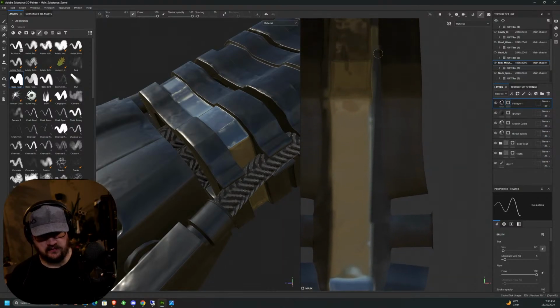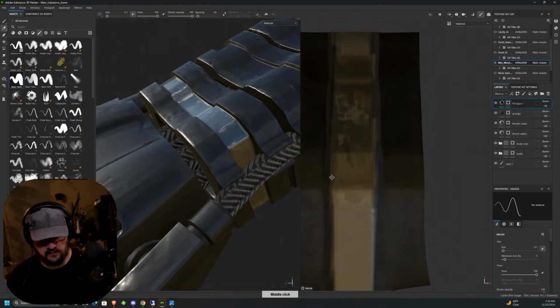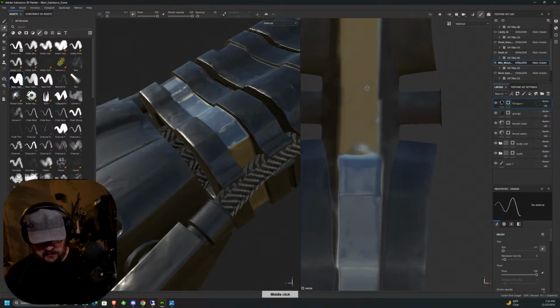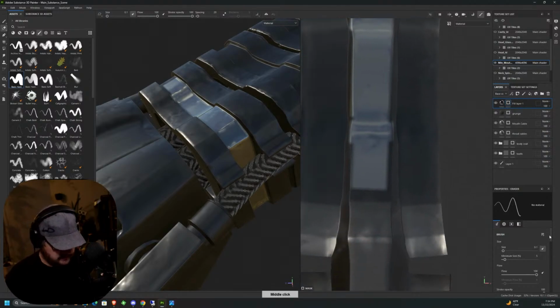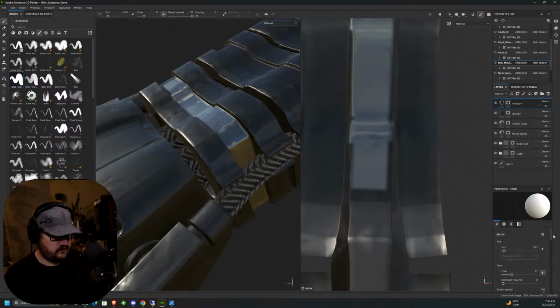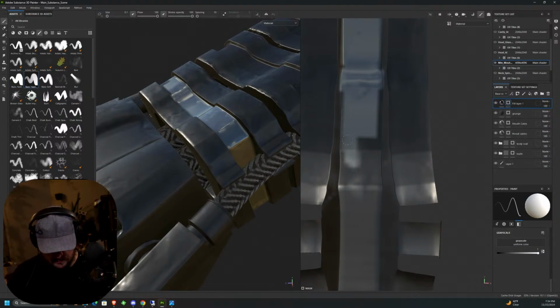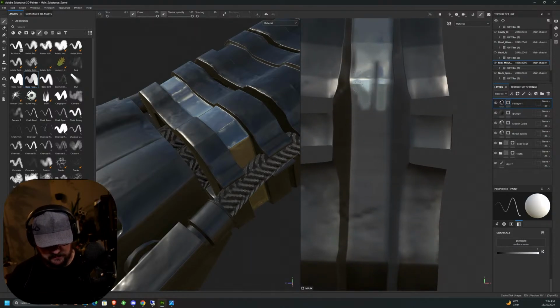This actually might be easier just to paint by hand, if we're being totally honest here. But I want to see how this is going to look. Let me just finish it by hand real quick, because it'll be faster than selecting everything. Yeah, that's much faster.